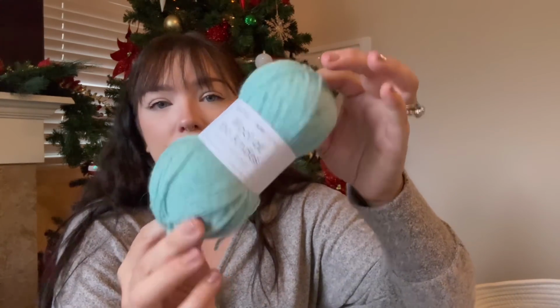It's really, really pretty, but as you can see, it's just a little bit bright for me. It's kind of a baby turquoise, because it's not quite turquoise. It's more of a soft baby color, but the heathering makes it a little bit softer. I like the color, but it's not quite going to go with the look that I was going for. I think it's a little bit too youthful for me even. And so I'm going to knit something for Amira or Malachi.